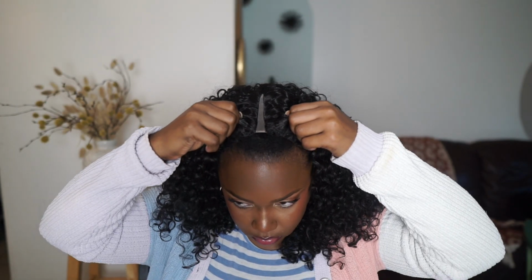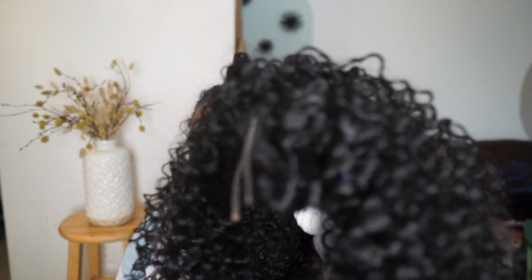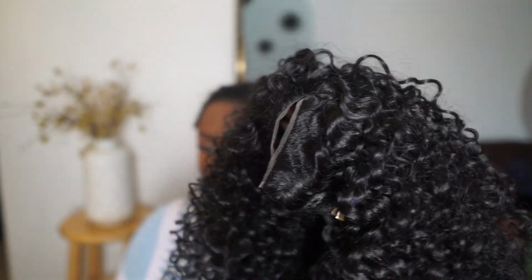But now that we kind of know how the wig looks, I'm going to go ahead and cut off that lace in the middle, which is going to actually expose that V part, and then we're going to go ahead and start installing the hair.